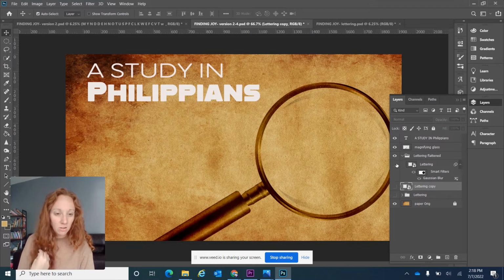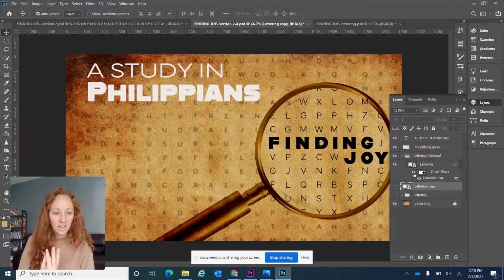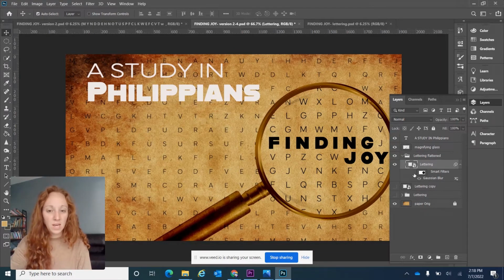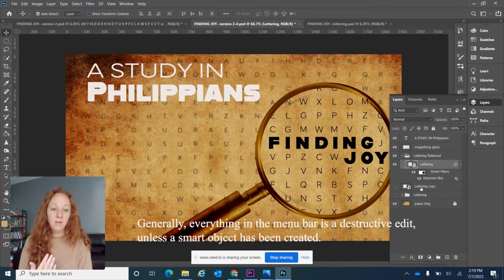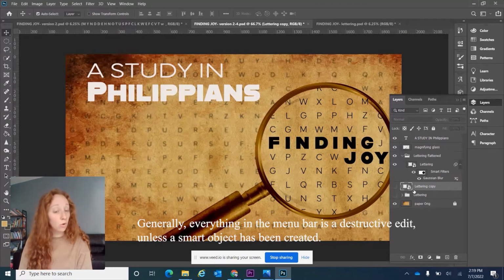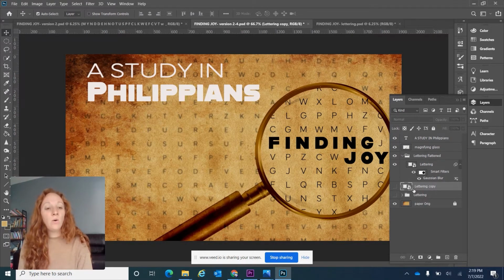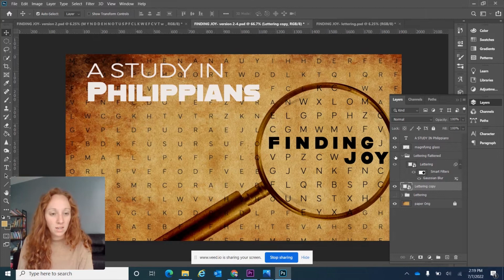So if I look at this other layer copy that I already had created and I hide those smart filters, I can remove the blur from the image without having to do much. I didn't permanently and destructively edit that picture because it's still there. The blur is just something I added on top. So that's the benefit of creating a smart object. If you don't create a smart object, it would be a destructive change. So now that I've made it a smart object, I'm going to hide this.